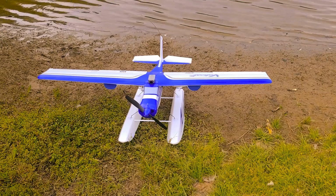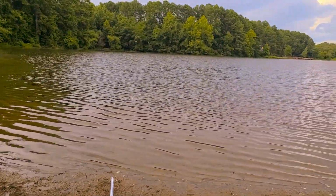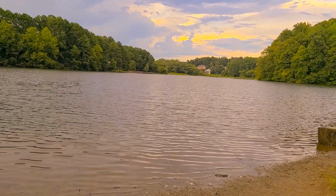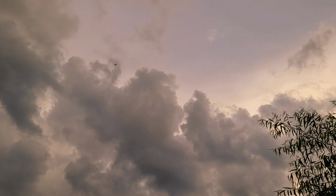All right, friends, here I am. I'm at the lake. Wind is starting to kick up just a little bit. It's heading basically from this direction straight in from the inlet here. Storm clouds above me. You know, they're there. It's the afternoon in Georgia.